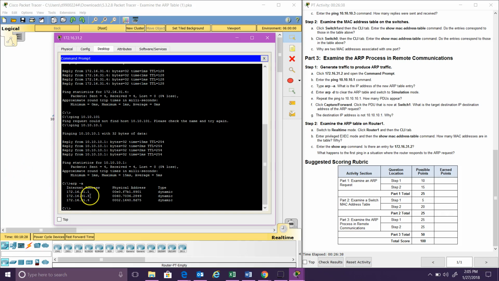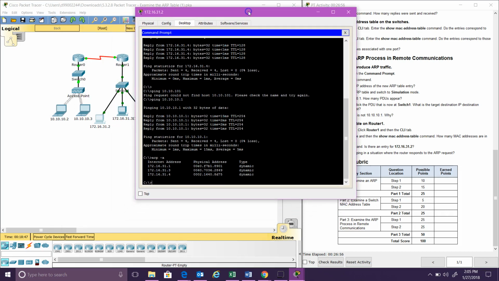So we have .1, .3, and .4, and all the addresses associated with it. So what new address did it associate?